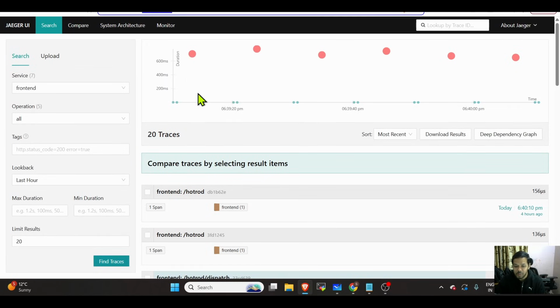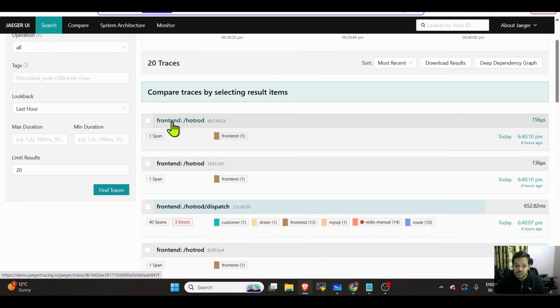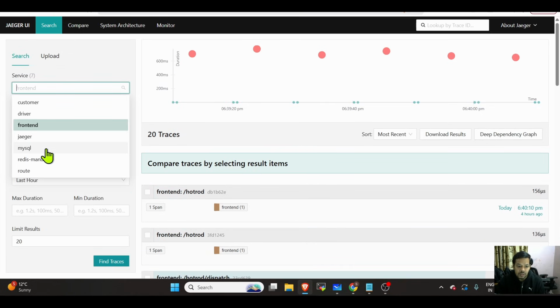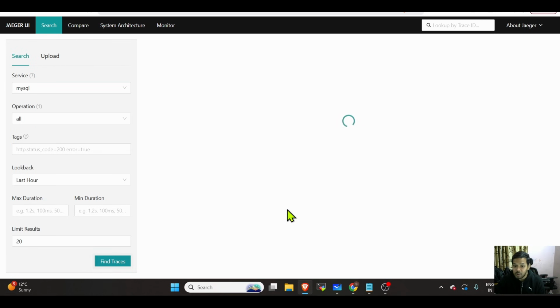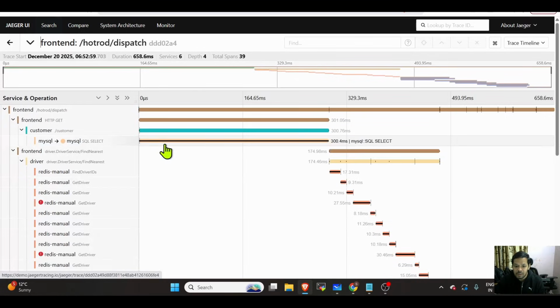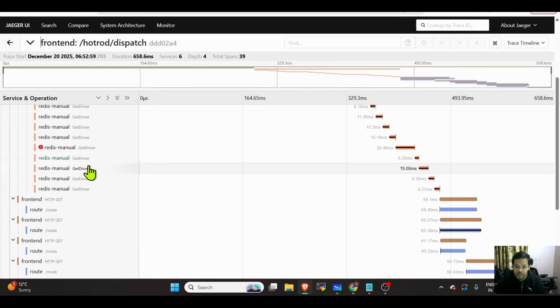I have a sample dashboard here. It's not from our production, where you can visualize the graph and see what is the latency of each front end request that you are getting. You can also choose a different service. I don't know if this works, but you can also look at what is happening in your traces for each request. This was quite useful for us when we wanted to find slowness issues.